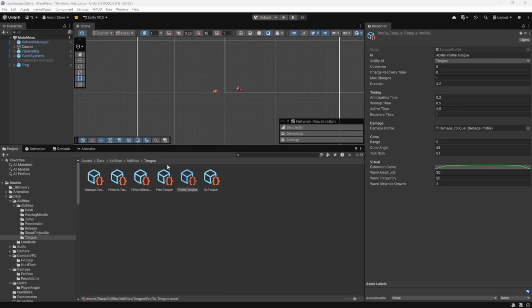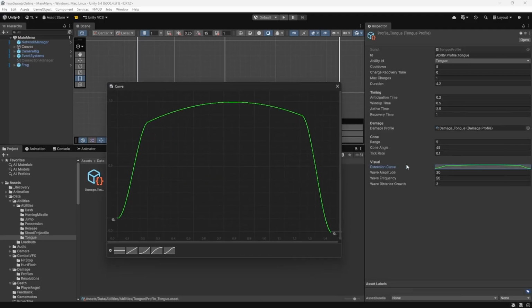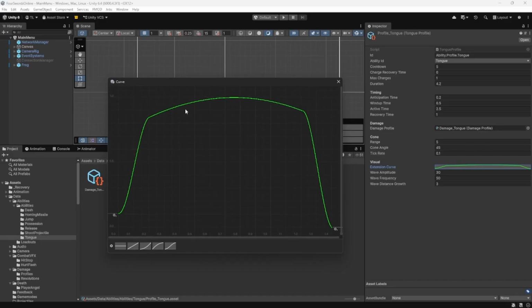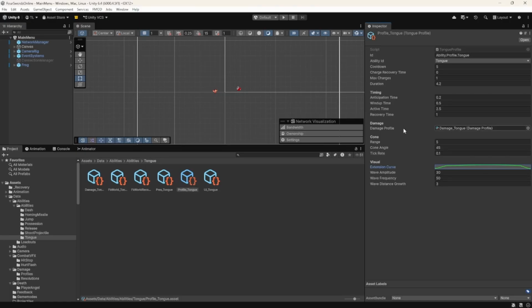So the tongue profile has lots of different pieces of information. I really like having animation curves in the profile. And because this is a scriptable object feeding an ability, I can make different scriptable objects for different entities. So I can make different size frogs or different things that have tongues or whips. We can reuse it. This curve determines the length of the tongue. It's long most of the time, but has a quick shrink to maximize and then back down, and then different wave tuning pieces. Other different scriptable object pieces.